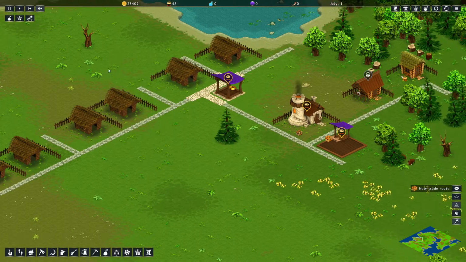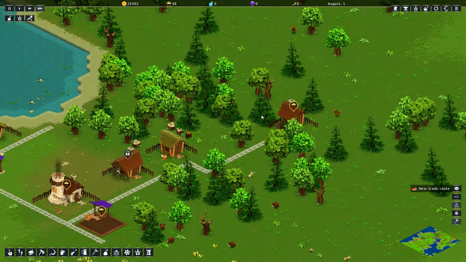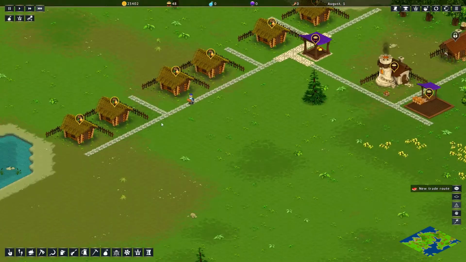Now what that basically means is when the end of the month comes, these houses will actually upgrade to a bigger, better type of house. Now we are still producing food, and we're still producing logs. We've got some spare logs now as well. There we go, he's going around. Now, okay, let's just slow the game back down again.